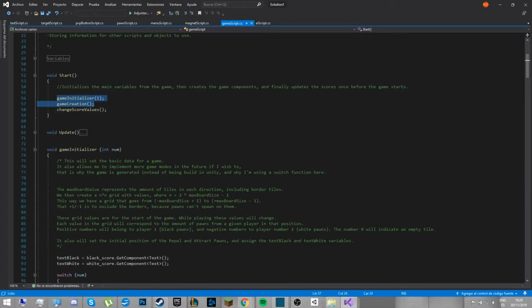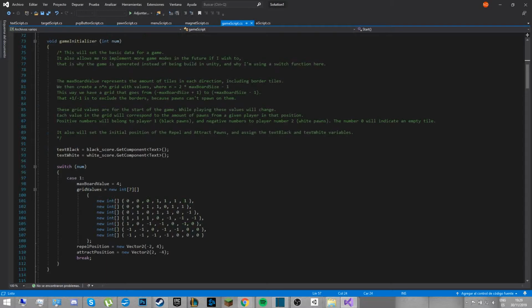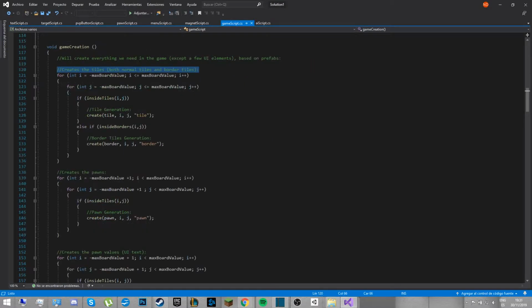Going to the game creation, we have a game initializer that creates that array and some starting positions. Then we have the game creation, which does the actual job. We have a few prefabs, and it generates all those prefabs in the selected places.